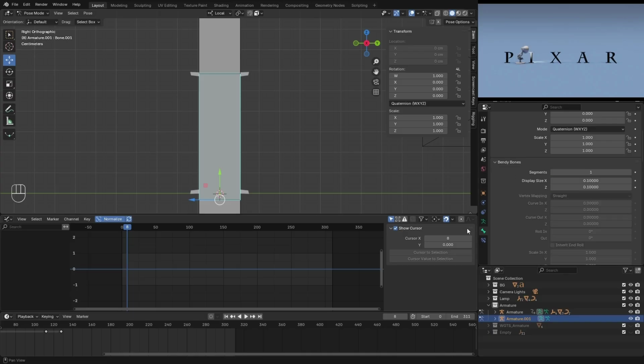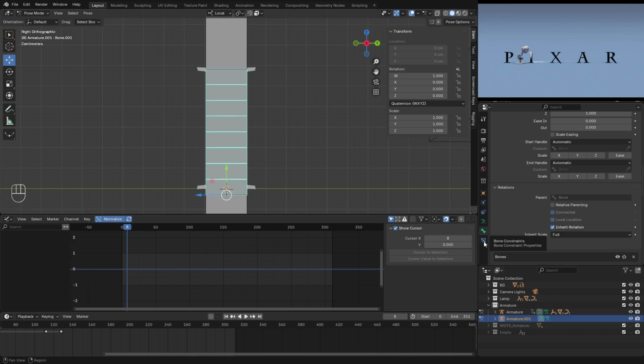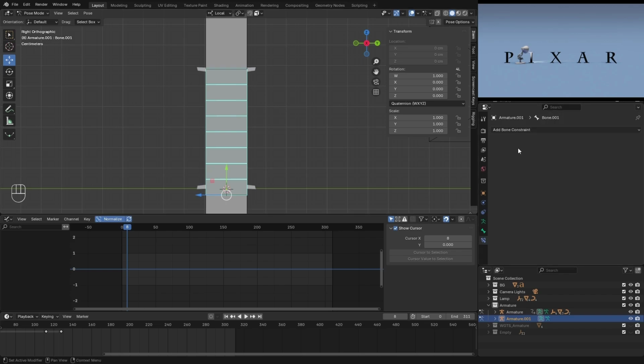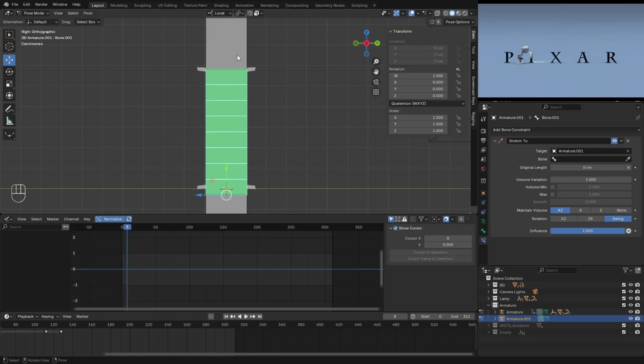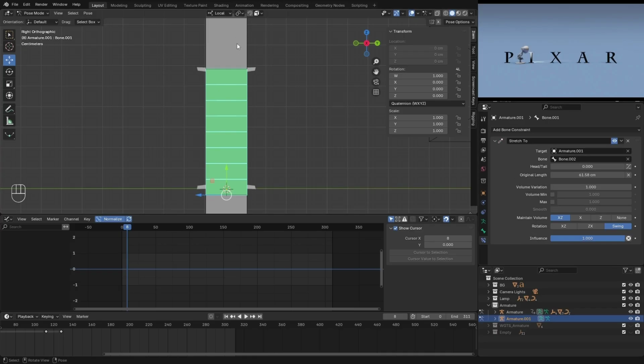Open up the bendy bones and add some segments, maybe 8 or something. While that's selected, let's go to the bone constraint and add Stretch To, and grab the armature as the target, and this top bone as the Stretch To bone.